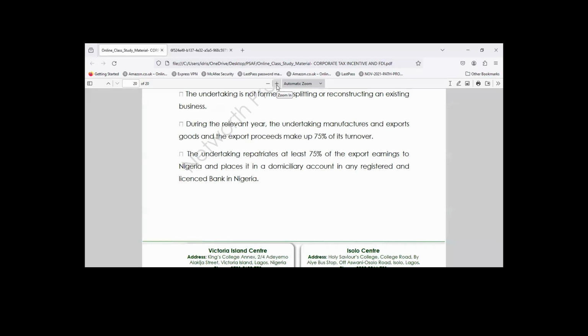Any other question? Is that an observation? Okay, what is the observation? I remember we started specialized companies, this tax, and we've not concluded that. Meanwhile, we've treated two other topics. So I don't know if you are forgetting about that, just to remind you. This area we have not completed, the specialized business. We've not done insurance company. We did only bank. Yes, sir. Which other area apart from insurance company?